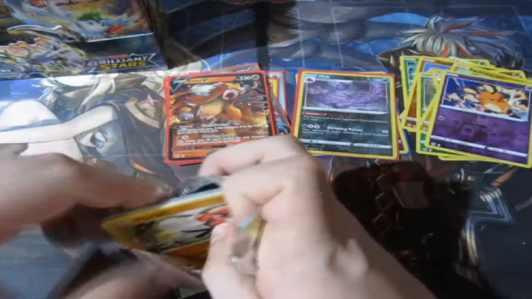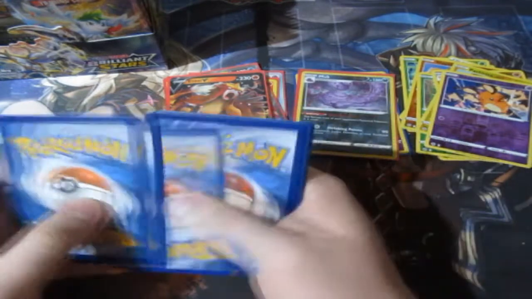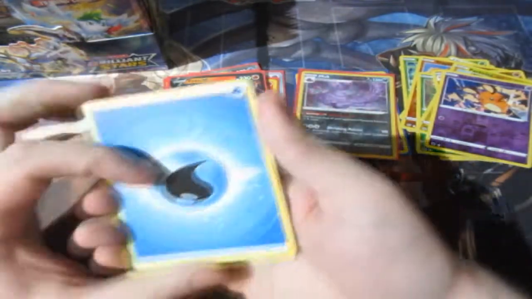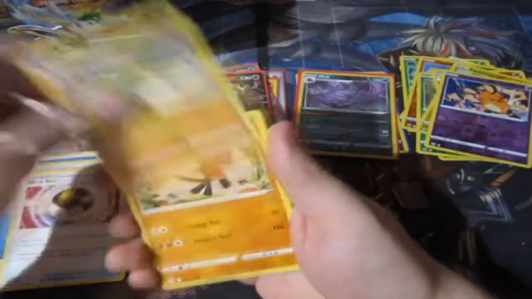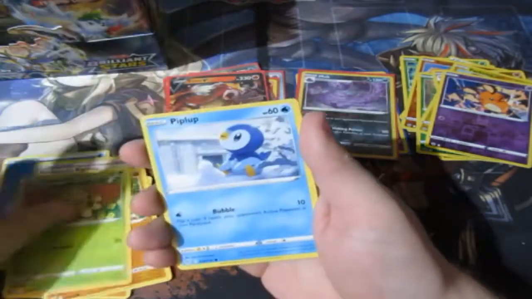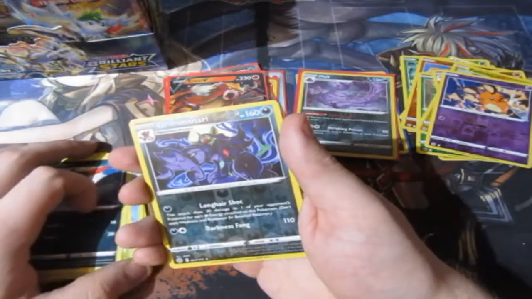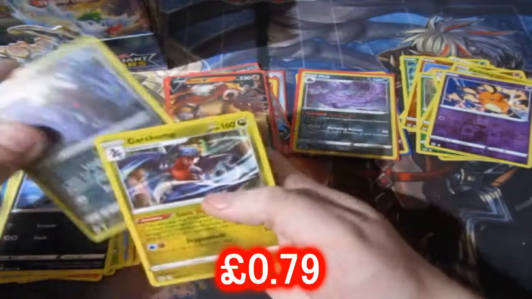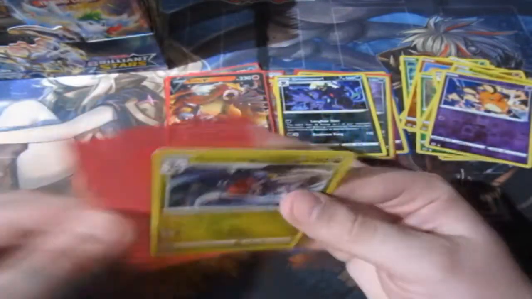Next pack, let's have a look. Here's your code, and it's gone. 1, 2, 3, 4, let's have a look. Got a Water Energy. We got Backup, Ultra Ball, Throw, Shroomish, Piplup, Torchic, Sneasel, a Reverse Foil Rare Grimmsnarl, and a Normal Rare Garchomp. Not bad at all, to be honest, people.